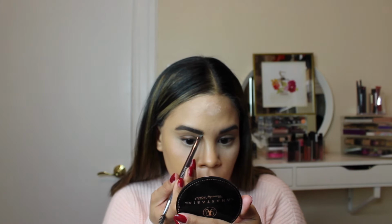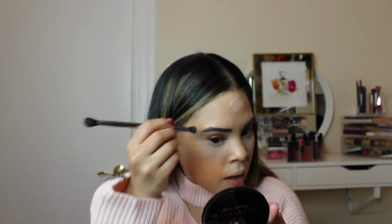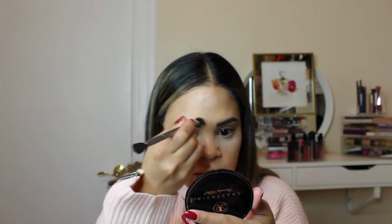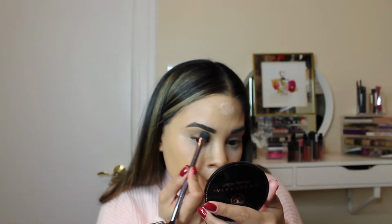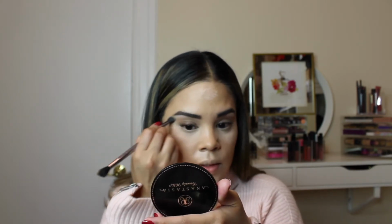Now I'm going to go in with an eyebrow pencil. This one's from Sephora. And I'm taking that same IT Cosmetics concealer, and I'm just going to clean up the product that I just put on. And really, this is where you can kind of wipe away any mistakes, shape the eyebrow, whatever shape you're going for. And then I'm going to take a fluffy brush, again from Sephora, and I'm just going to buff that concealer product away. Next, I'm going to take the Benefit eyebrow highlighter, and I'm just going to take this under the arch. And again, I'm going to use that same fluffy brush to blend this out.